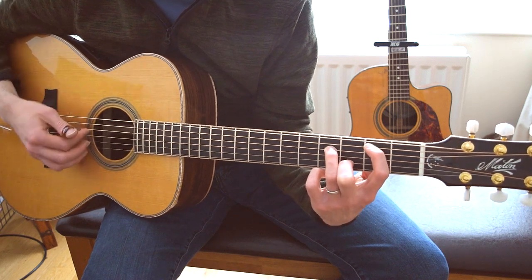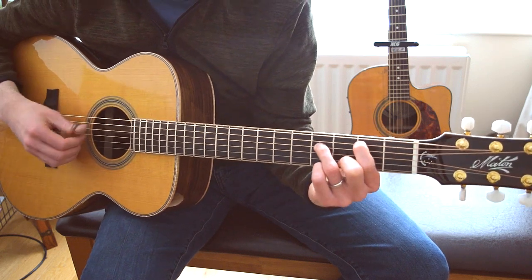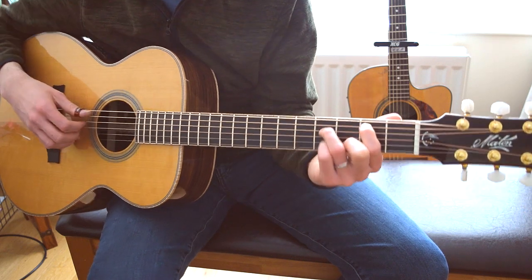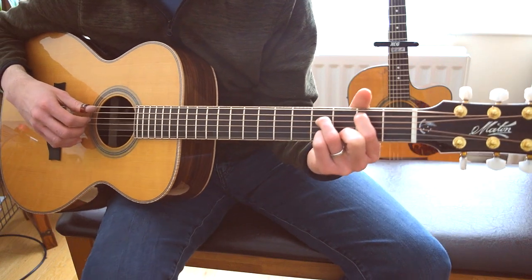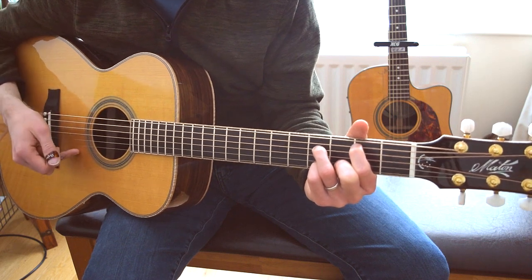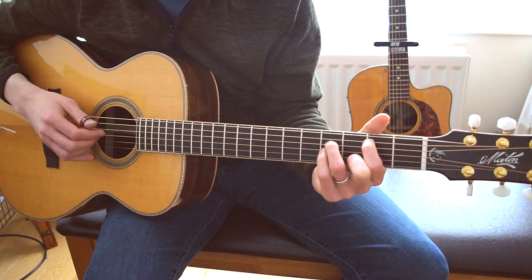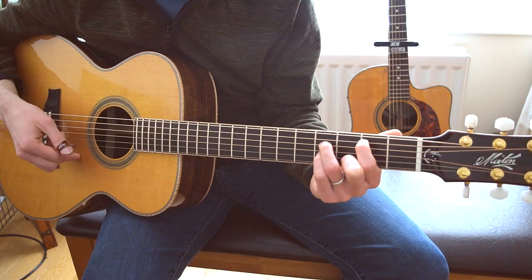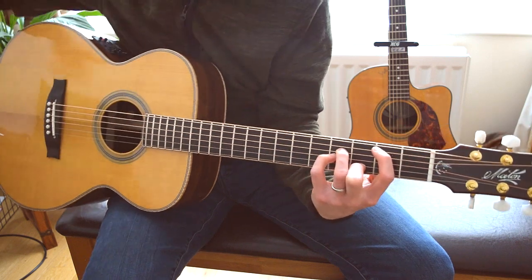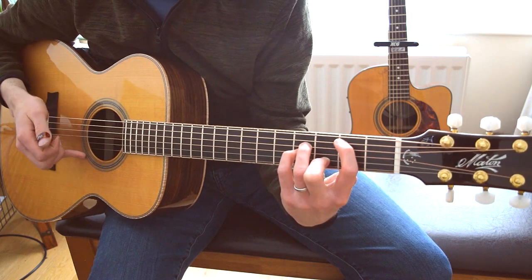Okay, so those are the notes B, F sharp, and D up in the air there. If you play this right, it should sound like this, but you may also hear that open G, which gives you some sort of variation. I couldn't tell you what the name of the chord is. It's some variation of a B minor chord, but it's a nice, interesting, tense sounding chord. If you don't like that sound, you can just avoid the G string, so just don't play it. Or if you're knocking into it and you don't like that sound, use your pinky and fret the 4th fret on the 3rd string, and that'll bring a B note in to give you a normal, standard B minor, if you like.